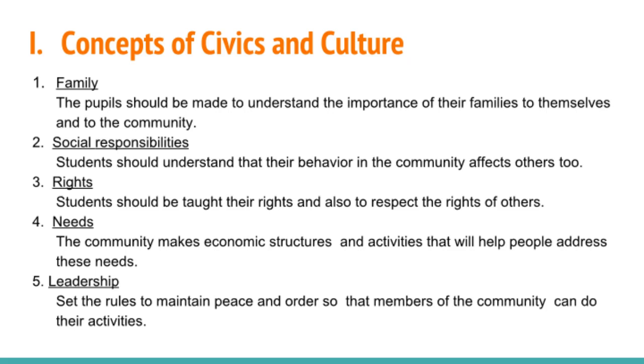Needs. Everyone has basic needs. These are food, clothing, and shelter. It is the responsibility of the community to ensure that these basic needs are responded to. Thus, the community makes economic structures and activities that will help people address these needs. Leadership. Every group needs a leader. This creates the need for a political structure in the community. This is the structure that will set the rules to maintain peace and order, so that members of the community can do their activities. Through this structure, the community will hopefully achieve its common goal.